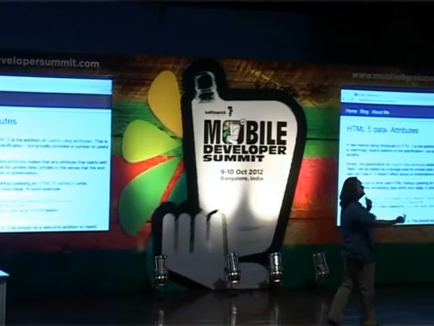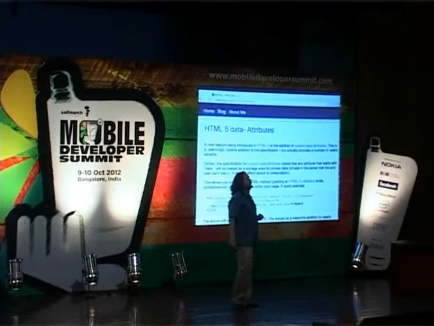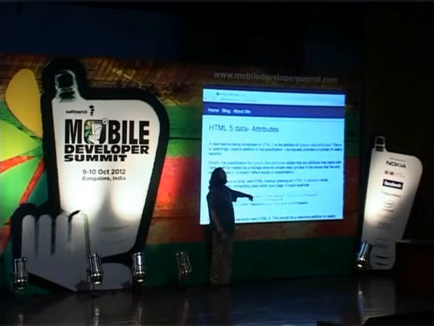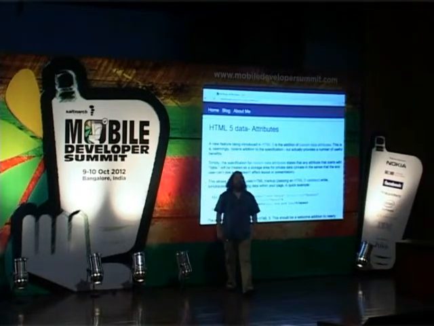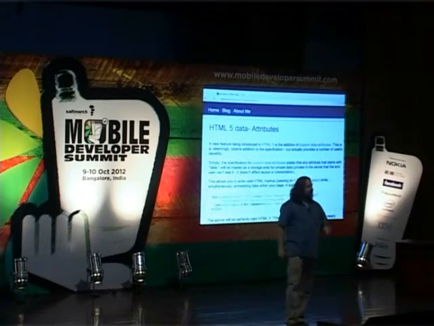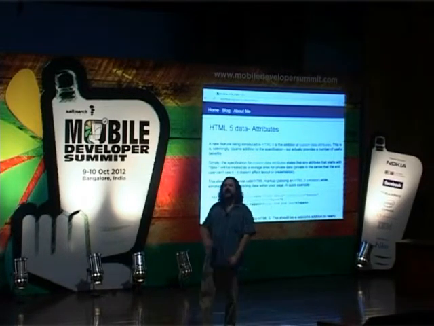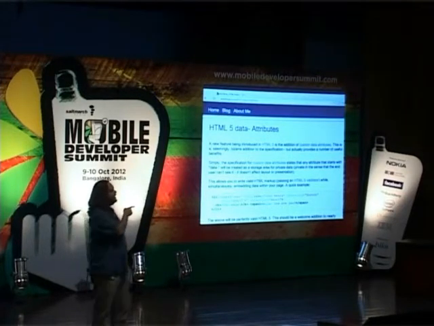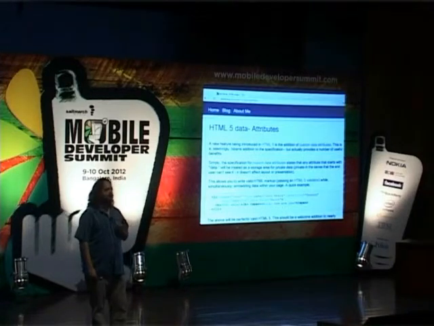And nothing divides this more clearly than this data attribute. HTML5 has said you can put whatever attribute you want in there. If you begin it with data hyphen, that is going to validate. You'll pass that through any HTML validator, and it'll say, oh, it's okay, this is a user-specific attribute. So if it begins with data hyphen, the validator doesn't care what you put after the fact.